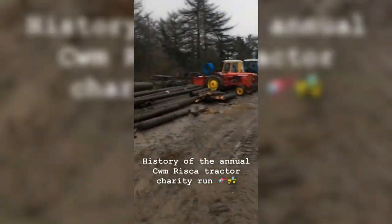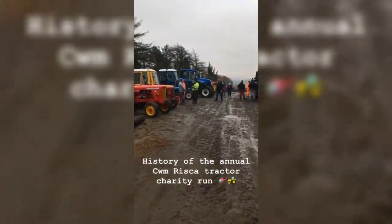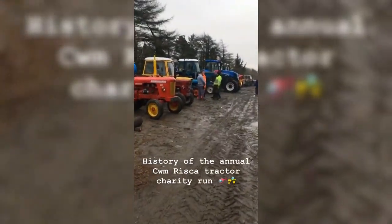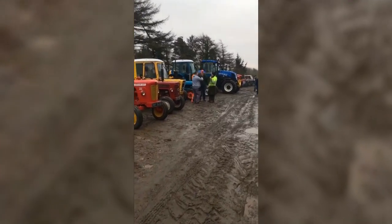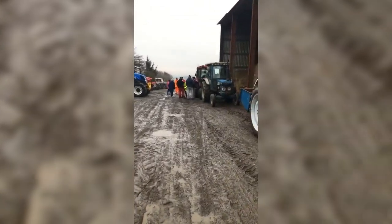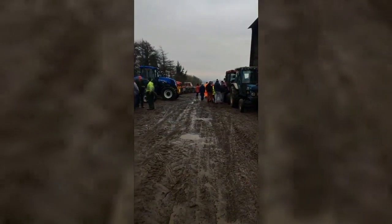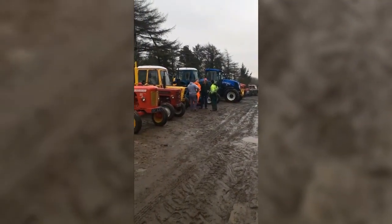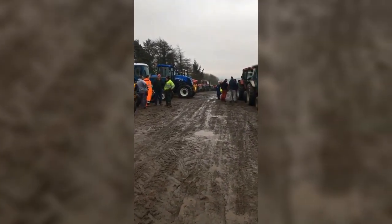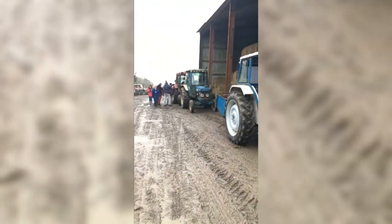Well, after Mrs Anthony's nan sadly passed away late in 2010, we wondered how we could do something to keep her memory going. Her chosen charity was the air ambulance — from a life in farming she knew that with the hills and steep valleys around here, if anyone was to have an accident the only way help would reach them would be by helicopter. Being members of the Glamorgan Iron Horse Vintage Society, we came up with the idea of having a charity tractor run, which we've done every January since. This is the ninth year and to date we have raised in total over £10,000, not including today's event.